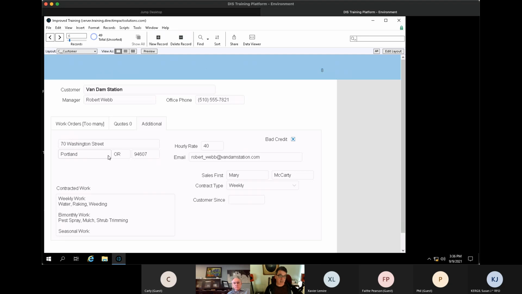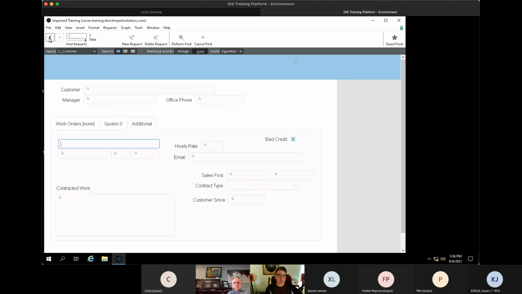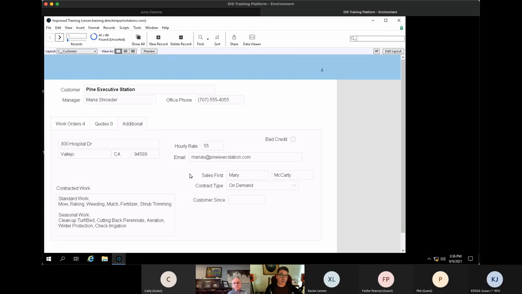So if I do my same exact search again, by the way, Control R does a re-find. It re-triggers your same original search. And now I'm going to get fewer records that match because I've modified my data. So if I switch to the other set, I'll find the ones who are, here's an Oregon with bad credit, but even Oregon with good credit would not be part of the list. Yeah, so that's good. That's how you do a Boolean in a checkbox.